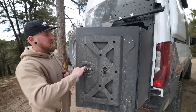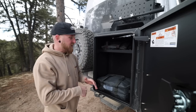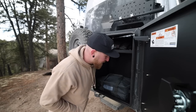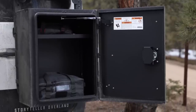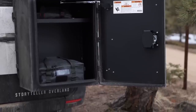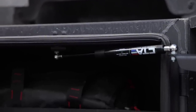Turn the handle, hydraulics open this door up, and now I have a huge box here, which as you can tell is completely clean. I'm surprised there's actually not any dirt in here at all, because the back of this van is just disgusting right now. I don't have a ton of gear in here right now because I am still traveling fairly light as I'm building out this van while I'm traveling around the country. But up top here, I have a Step 22 Pangolin tool roll.